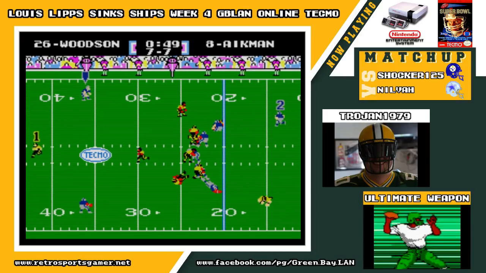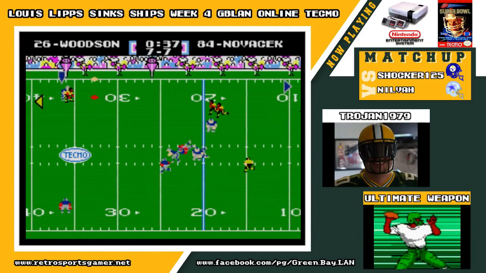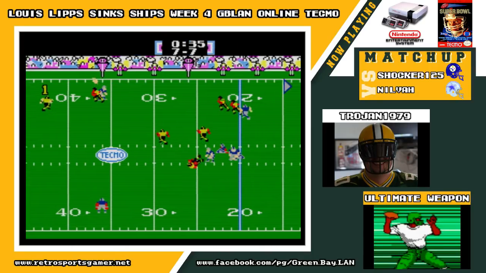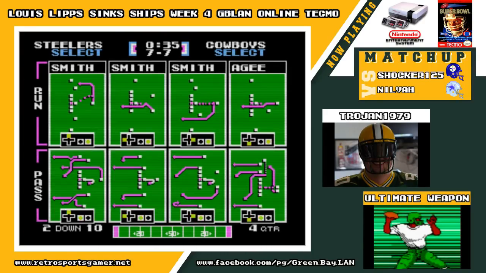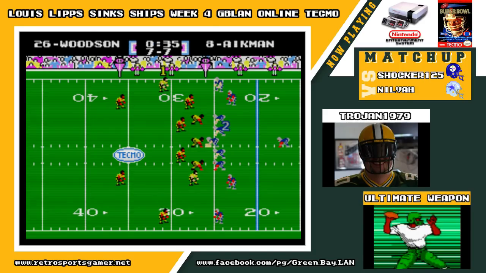Just feasting on pass 2 today. Go to Novacek. And somehow the drone redirected there. At the time, it was covered by Woodson. And a drone kind of snuck in there at the end. 2nd down and 10, 35 seconds technical time here in the 4th. Nilva needed completion down the field.